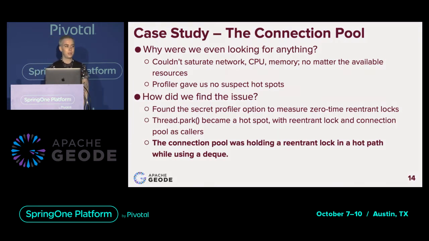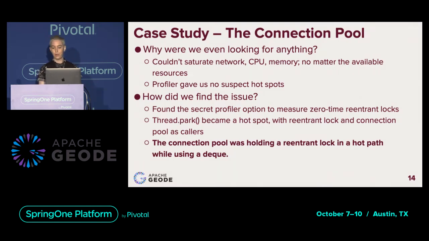So now let's dive into a specific example of a refactor that we did, starting with the reason that we thought anything was wrong in the first place. When the benchmark was run, none of the resources were saturated. And when we ran the profiler, it didn't show us any hotspots, so we had no idea why.